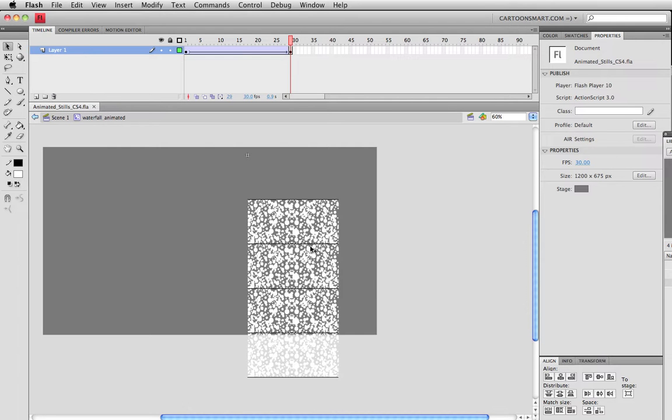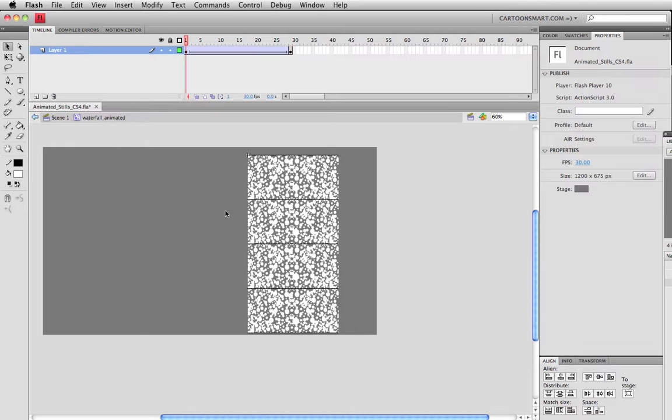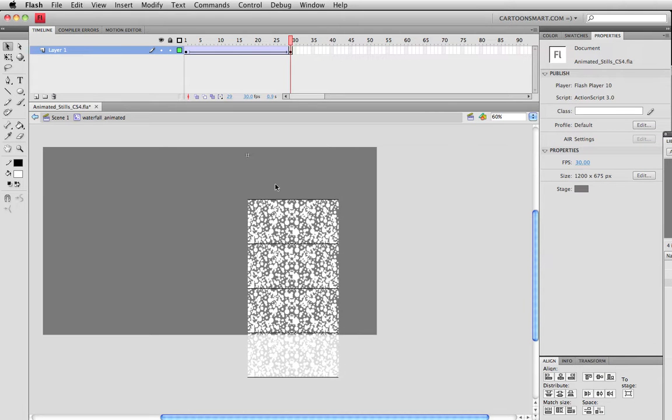And that's why we had to use more than two of these symbols, because when we actually put this over top the waterfall, we'll end up masking out this top part right here. So just focusing in on these bottom three, or this area right here where we've always got artwork occurring.